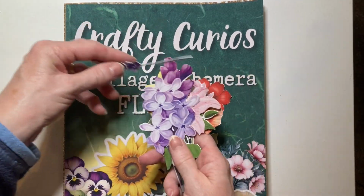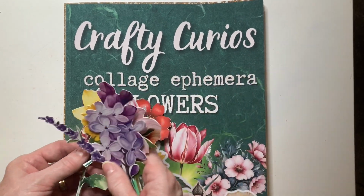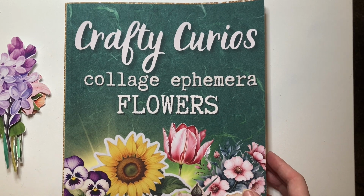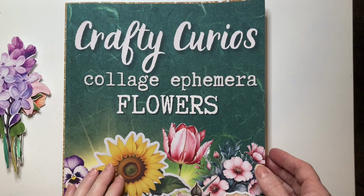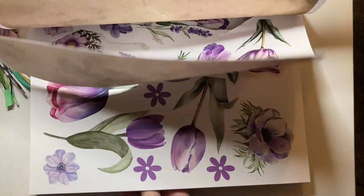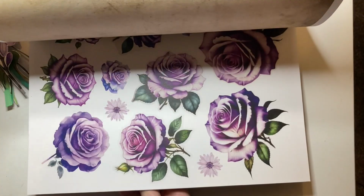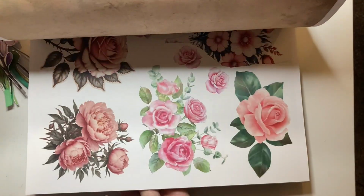And I've taken these from this gorgeous Crafty Curios Collage Ephemera Flower book. This was one of my crafty birthday gifts. So this is some of the beautiful flowers from the book. Some gorgeous ones in there.